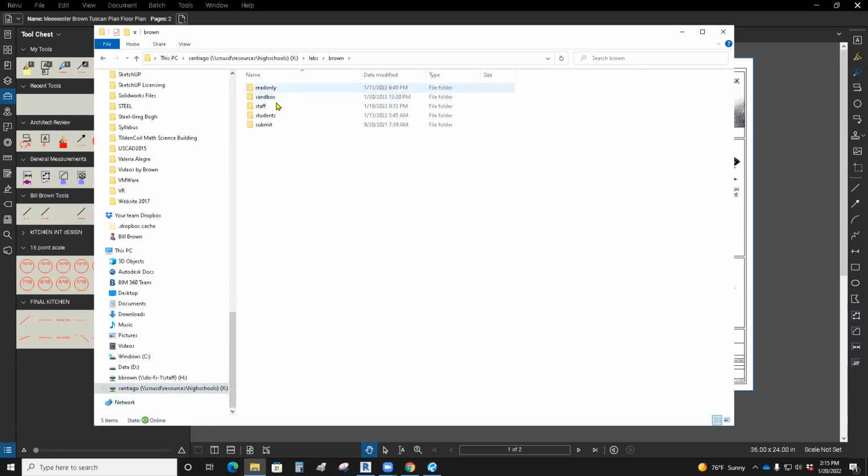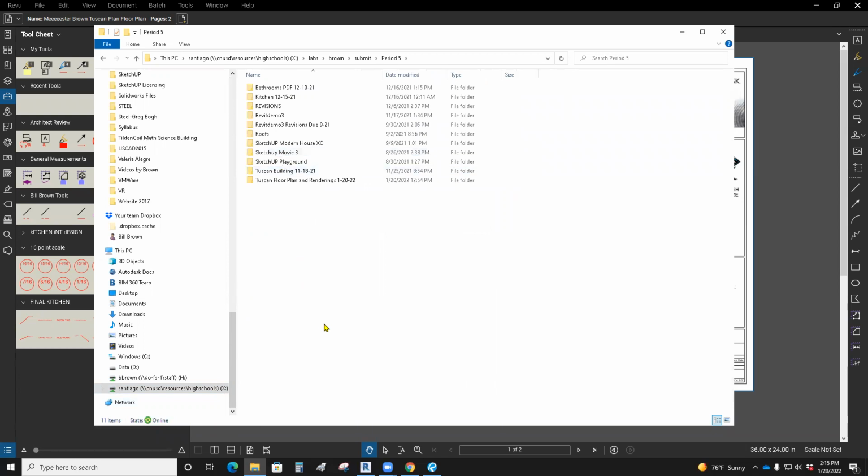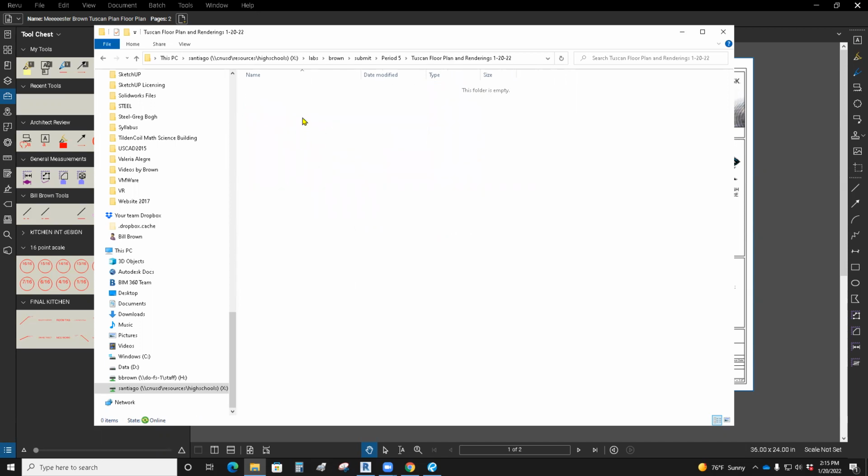Labs, Brown, submit, period 5. Any guesses on where you might put this floor plan with renderings? Yeah, where's this? Tuscan floor plan and renderings. I will not look for it in another folder. If it's there, then I'm not going to find it in these. Okay, so don't put it there. All right. And then right-click and paste.